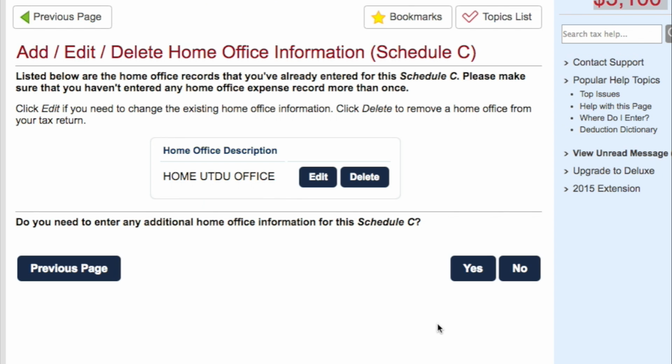One thing to note, I'll just go over the requirements really quickly. For your home office to qualify, it must be used exclusively for business. And then it must either be your primary place of business or, if you have another business location, like you rent an office or a store, or you mainly work at your clients' locations, then you must at least do management activities at the home office.